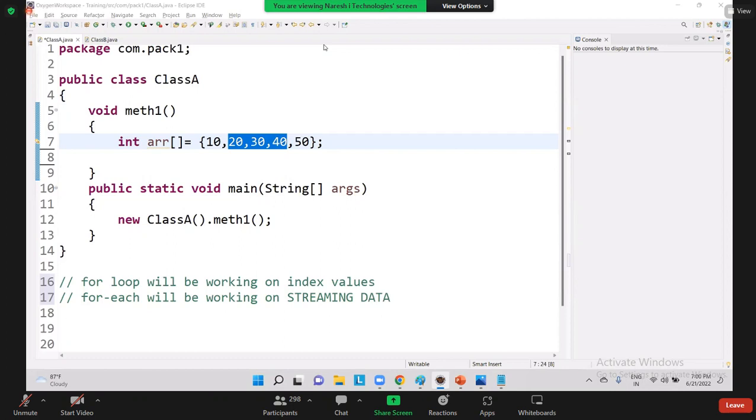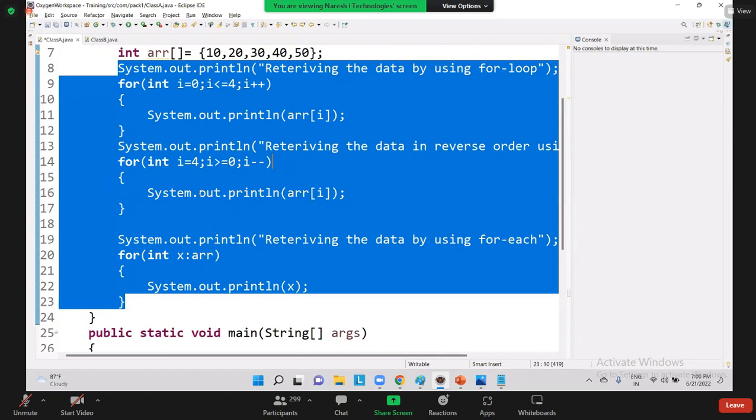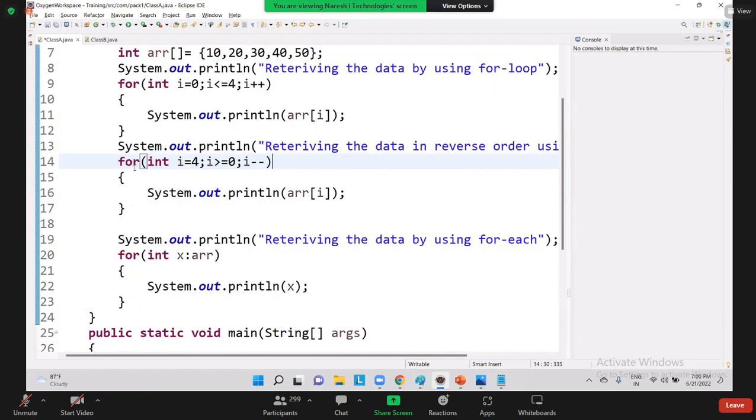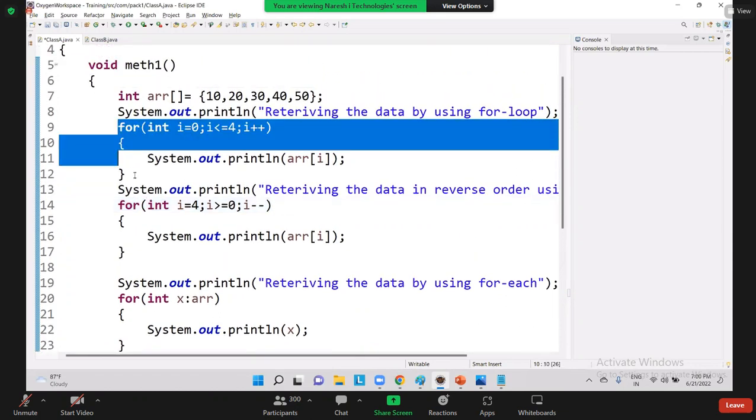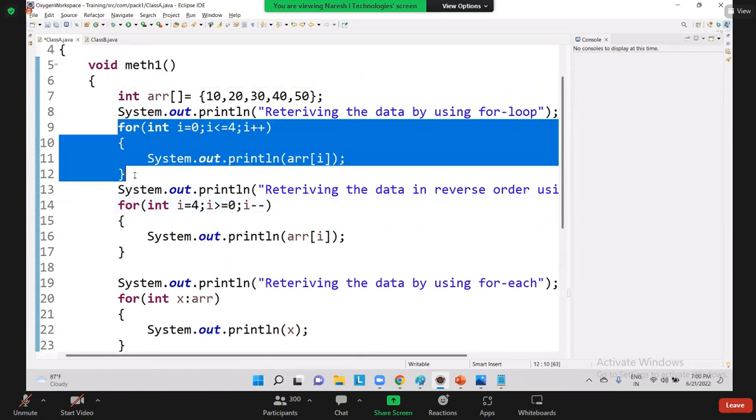First, I requested you to write the for loop which retrieves 10 to 50. This for loop retrieves the data from 10 to 50.